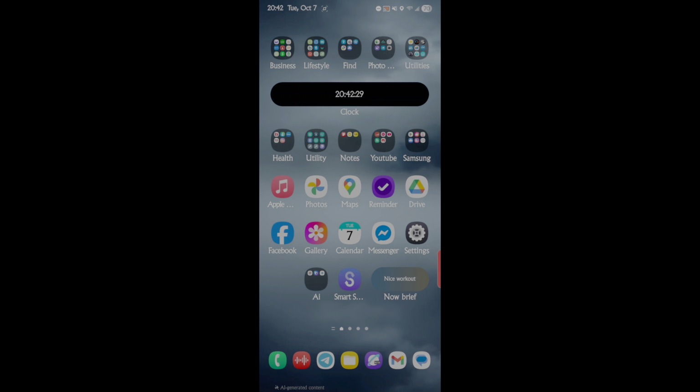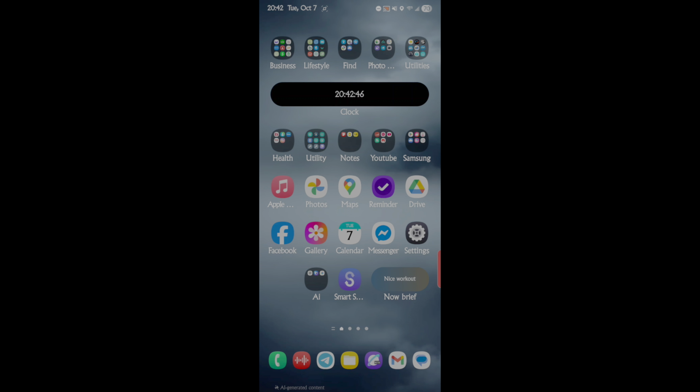So really simple. You don't have to chase your apps around the screen like a crazy person and not be able to get your apps in, and you keep trying, and once out of every 5,000 you might get it on the first or second try, but normally they don't.